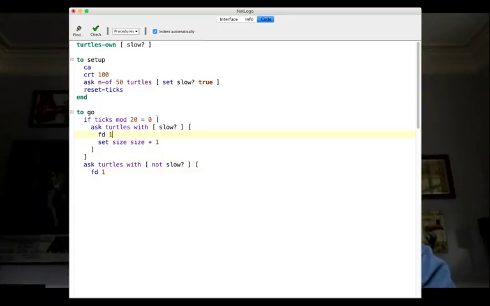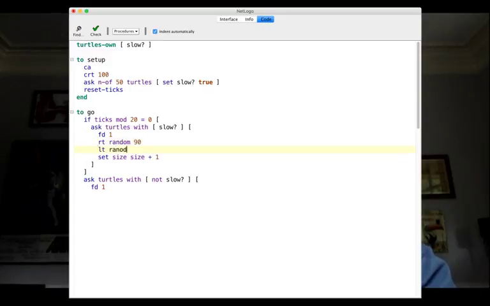Let's also throw in some behavior. Right, turn random 90, left, turn random 90. And we won't make these ones grow, right? Okay.